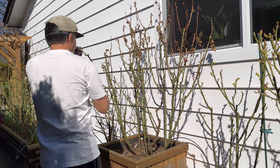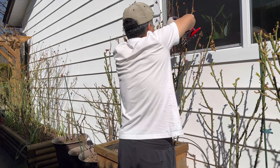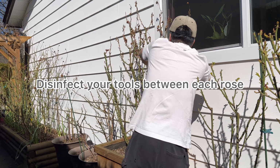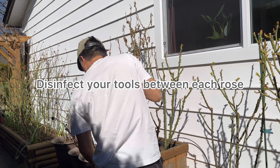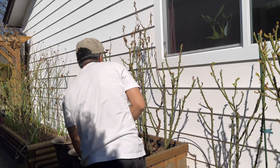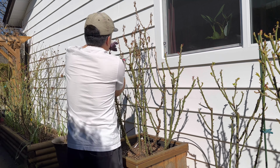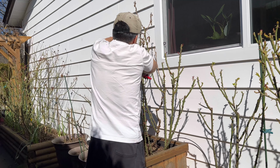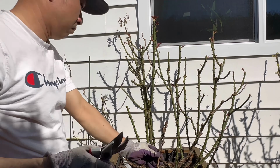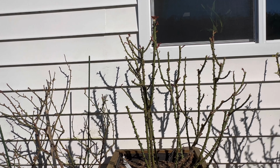So in order to keep my roses always healthy, I always use clean and sharp tools. And remember to disinfect your tools between your roses. It is very important because there is a high chance that one of the roses in your garden carries a disease virus from previous years, or just recently got infected from newer plants this year. And the disease virus can spread easily from rose to rose by pruning without disinfecting your tools.